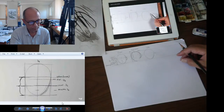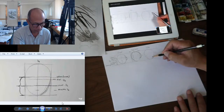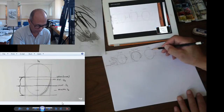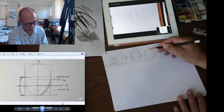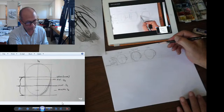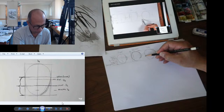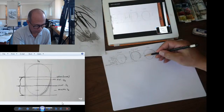So what you can do here is just see how I drew another egg in there, about like that. Just basically like I took this egg and turned it on its side. Now it might not be that big, but it's a good way to find your egg, your cranium. And still the brow is going to be there, the nose, and the bottom of the mouth. Actually, the side view would be the easiest, usually.